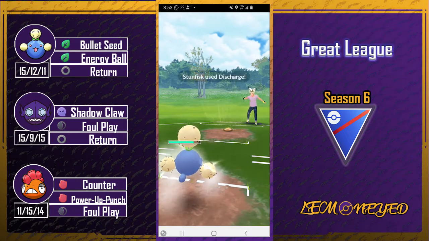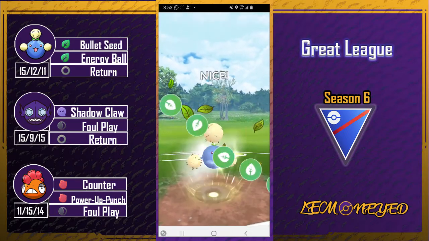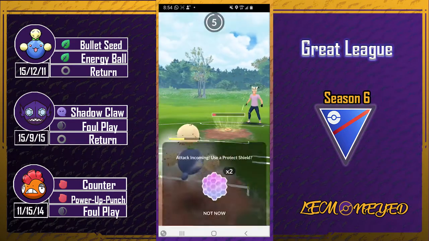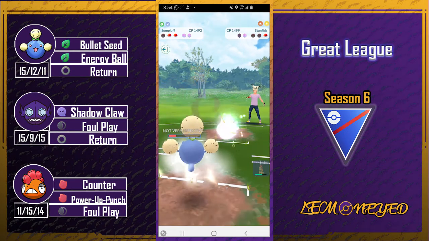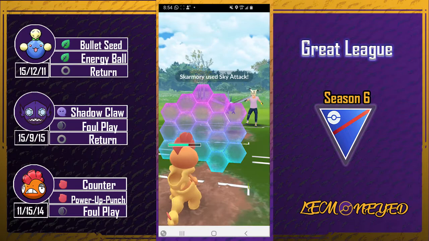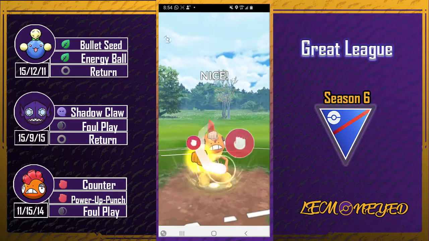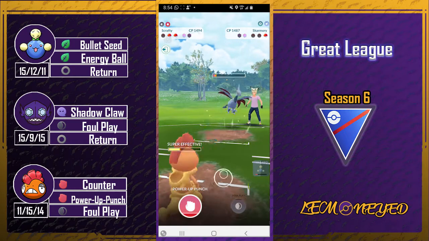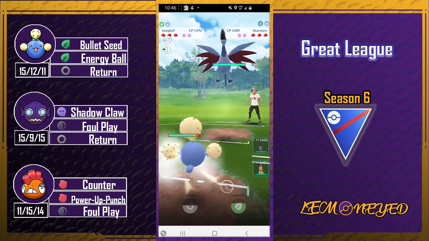It is double resisted. I'm not gonna spend any shield here, although I think I should just allow this Stunfisk to throw as many charge moves as it can. And then, of course, I'm not gonna shield this up. I want Jumpluff as low as possible so that Skarmory won't have a lot of farm down. Although it is actually totally unnecessary, I just want to make sure that I win this one 100% guaranteed. And so I'm gonna first unload on this first Power-Up Punch. We both have one shield, but it doesn't matter. That takes them away. And so on to the next one with again another Skarmory lead.